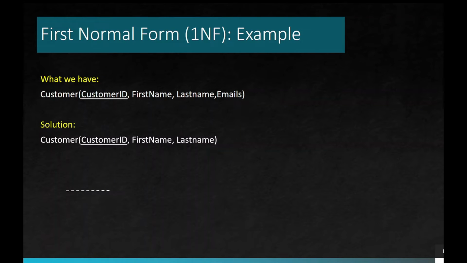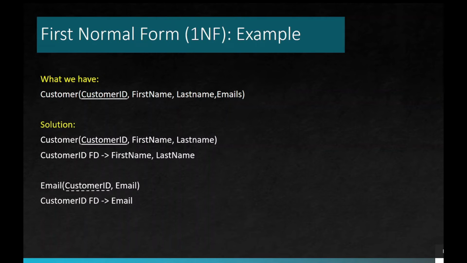A customer ID, which functionally determines first name and last name. And for our second table, we're going to have email, which is the entity, and the customer ID, which functionally determines the email address. So why do we do this? A customer can have multiple email addresses, right? It can have a primary, secondary, and a tertiary. And if you're supposed to store this in one column, you would have to be separating them by commas. And that would be violating the rule of first normal form. So to correct it, we create another entity called email.